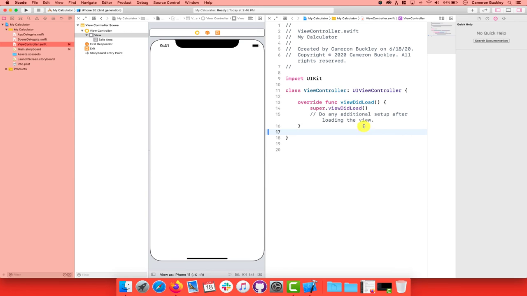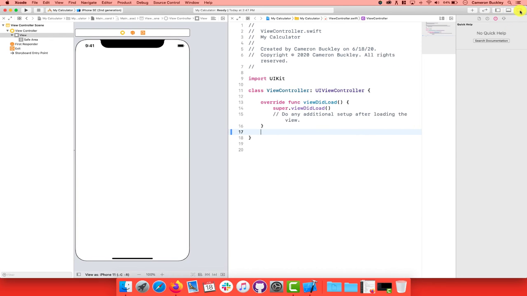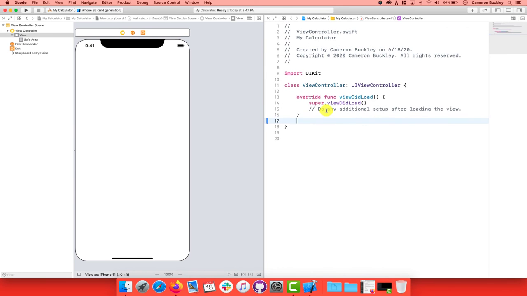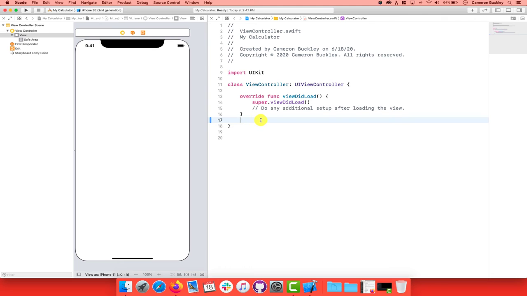All right, so let's clean up our interface just to get back to kind of square one. I'm going to go ahead and hide my side panels so I have a little bit more space to work with. And we're going to be working in pseudocode right now. I'm in my view controller file, and I'm going to give myself a couple lines. Remember, I'm doing this all within the class, so within this last curly brace. Give myself a couple lines, and then below the viewDidLoad section, I'm just going to start typing some pseudocode.